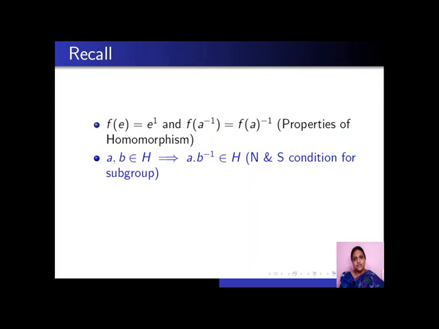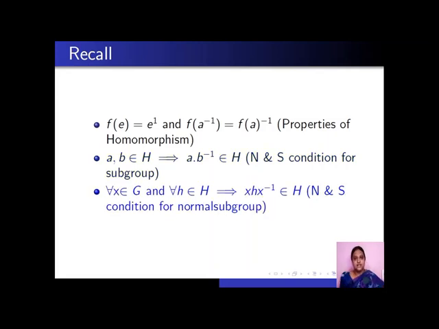And next one, if H is any non-empty set, then the necessary and sufficient condition to be a subgroup is a, b in H implies a into b inverse belongs to H. This is the necessary and sufficient condition for a subgroup. So, in general, for a group we need the 4 laws to be satisfied: closure, associative, identity, inverse. Instead of that, to check whether it is a subgroup or not, it is sufficient to check a into b inverse. Take any two elements from the set. If a into b inverse also belongs to the set, then we can say that the set is a subgroup.